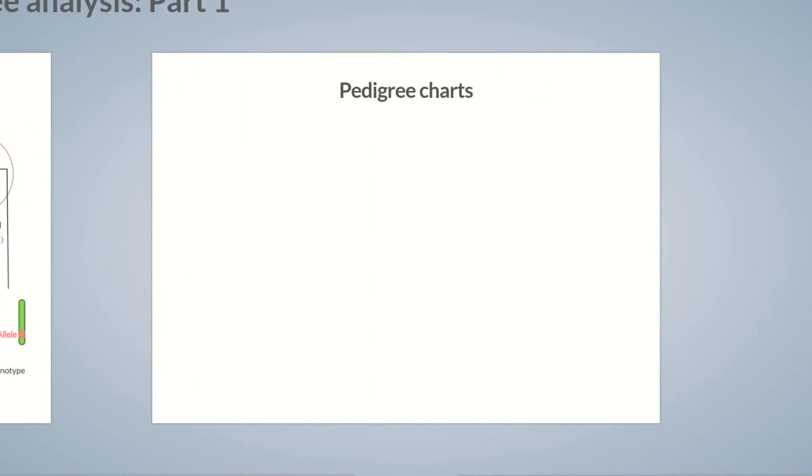The inheritance of traits is usually depicted using a pedigree chart. In a family tree, each family member is represented by a particular symbol—circles for females and squares for males. The line connecting two symbols indicates a direct relationship. Pedigree charts are read from top to bottom. Therefore, the generation at the top is the first or parent generation and represented by the Roman numeral 1.